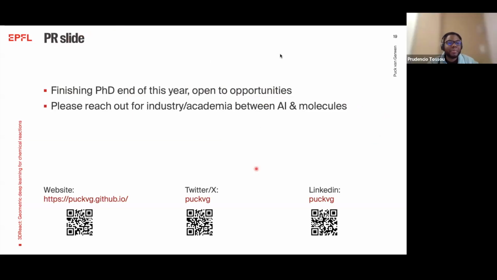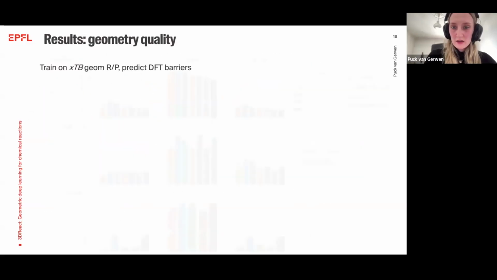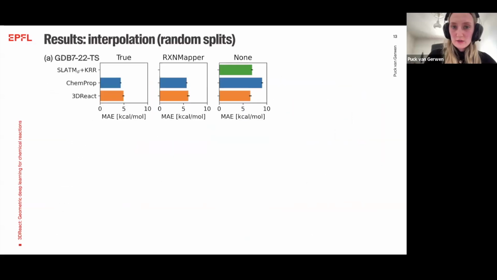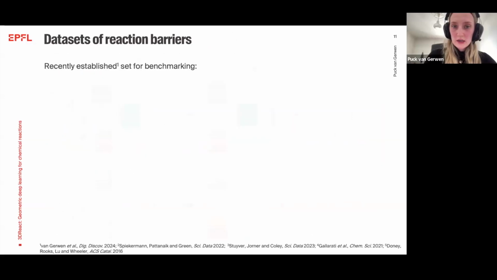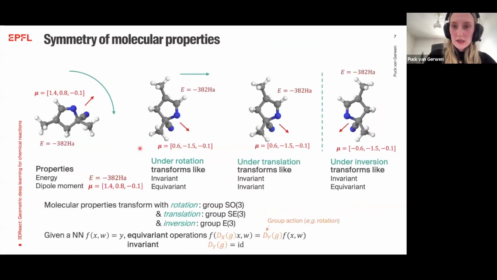Okay, sorry, so the signs, I should have explained that at the time. My bad. Okay, back to the parity thing. If I go back to the slide where I had the molecules translating and rotating, the sign is basically this: if I invert my molecule, which in this case is like a reflection in a mirror plane, the magnitude of the vector is the same, but the sign changes.